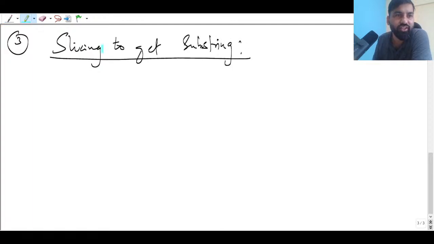So instead of getting one character, you can slice the string to get a substring. Substring means there will be more than one character, not a single character. What we will do here is start from some index and then go up to some other index.